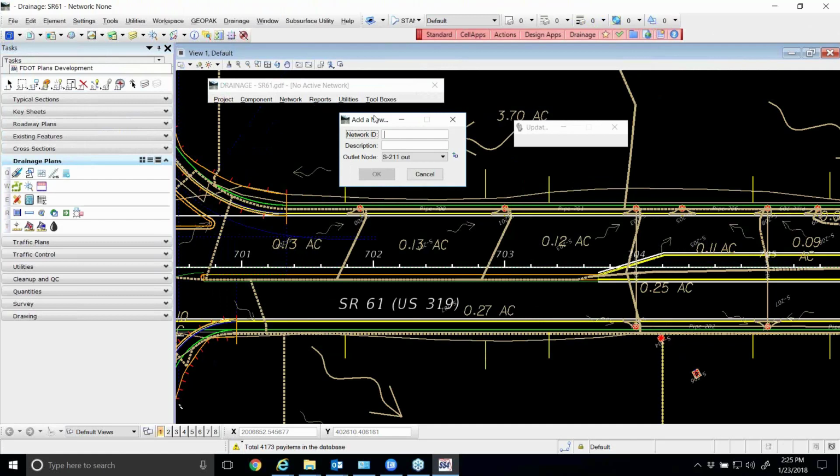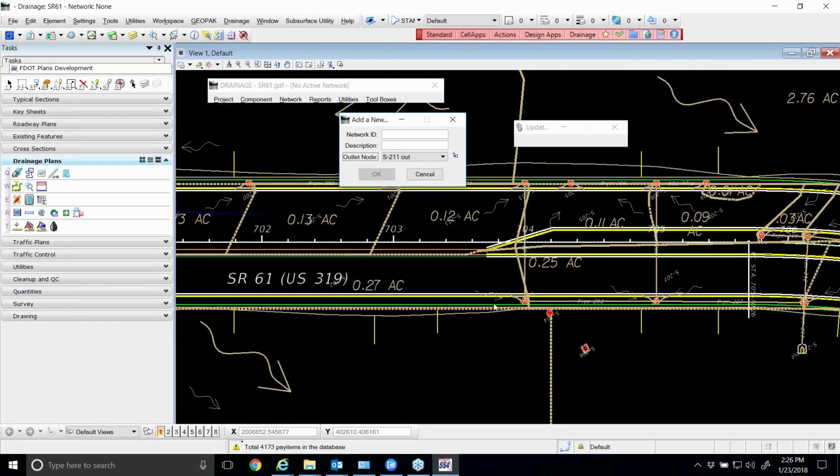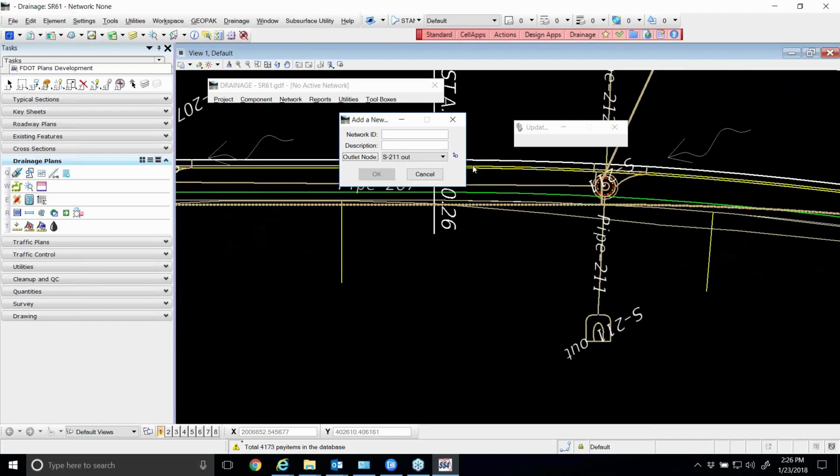It pulls up this outlet node S211 out. If there were other outlet nodes, you'd be able to pick them from the pull down and let it build each of the individual networks. If it did not pull up the outlet node, or there were multiple ones and you weren't sure, but you knew where it was graphically, you can click the little tiny icon to the right hand side and then double click on the outlet node, and it would pull that up on your pull down.